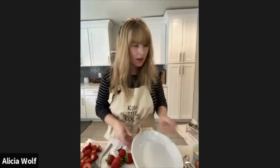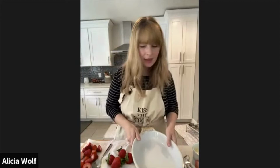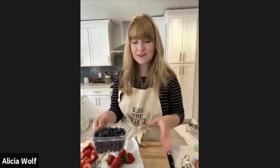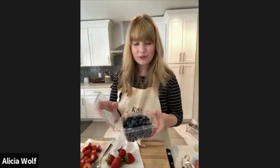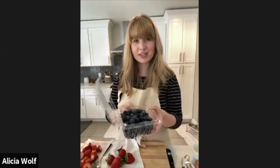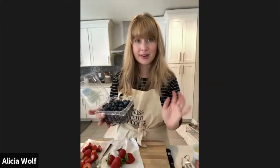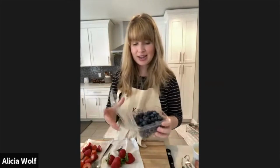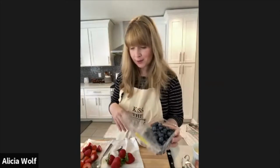Okay. And then fruit. I have strawberries here. And a little tip that everyone might not know is you can use your fruit containers as a colander to wash all your berries. So one less dish to have to wash, and just run it under cold water. So I've done that here with my blueberries and my strawberries.